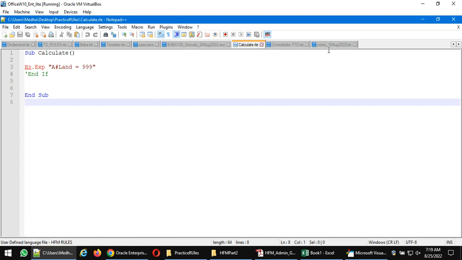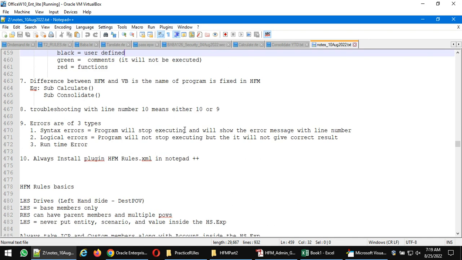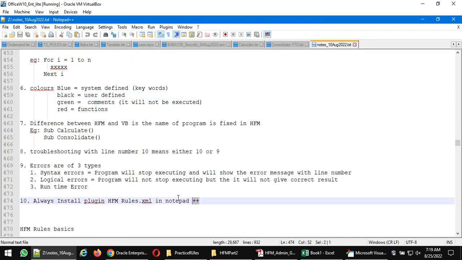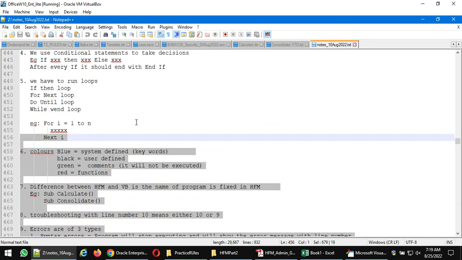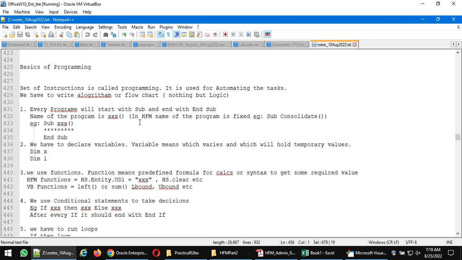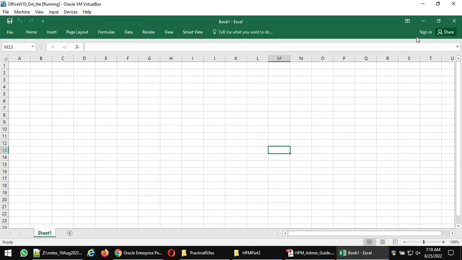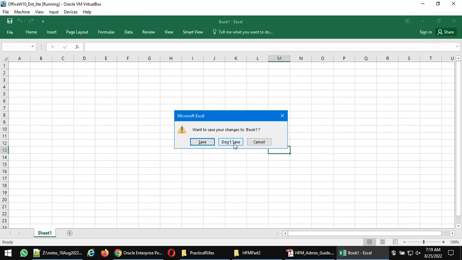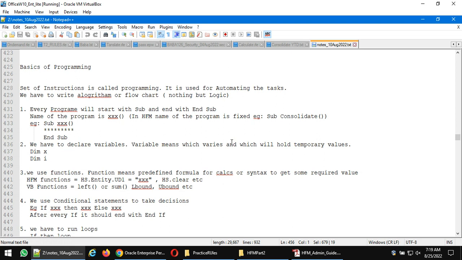Next, we'll see. Right, shall we start now? These are the basics. You don't need any specific programming knowledge. Each and every function is very easy. First you have to learn the function by heart, and then you have to understand why that function is used. Automatically it will be very easy.